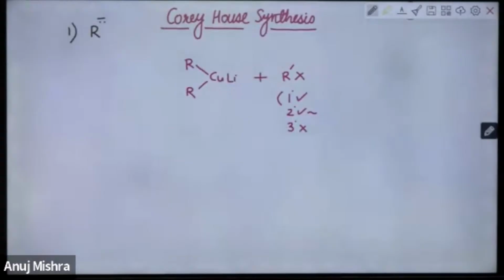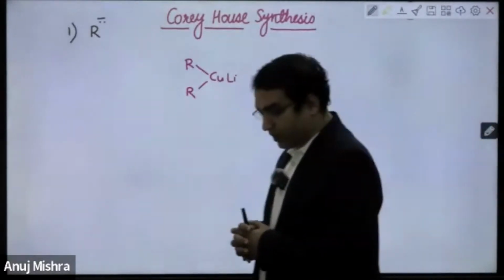And whatever I'm telling you, trust me, when you start in April, the first chapter, haloalkanes, these things will again come. And if your concepts are clear, you'll feel very smooth. If your concepts are problematic, you'll feel a lot of turbulence. So better you understand these concepts here itself, so that we enter 12th with full confidence, right?